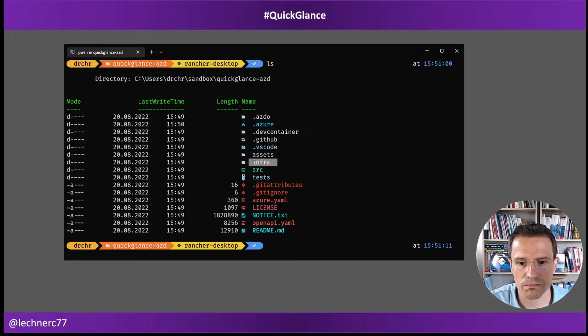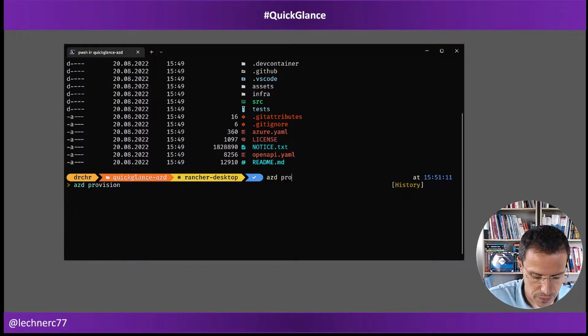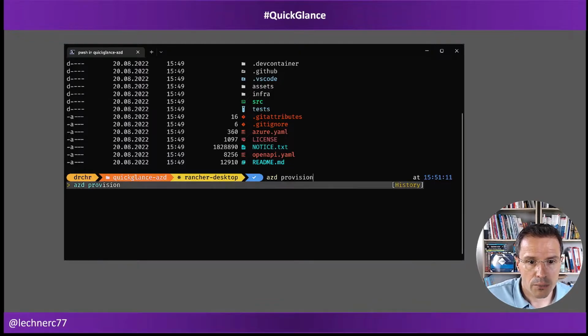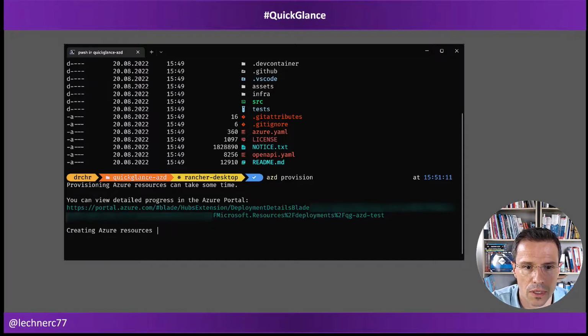I should now be capable of just doing azd provision and get things started, right? So let's see what's happening. azd provision. This will now take again a bit of time.